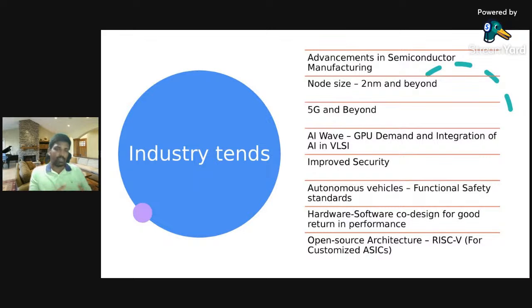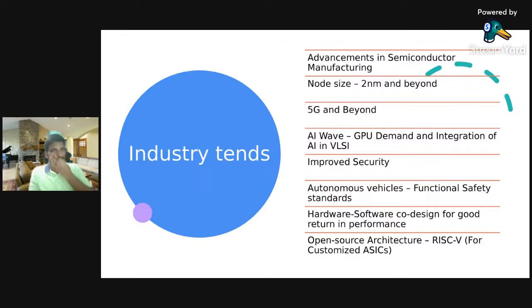So there is advanced lithography, and that helps us make sure that we have high yield. That means when you manufacture, a maximum number of chips can be extracted from a single substrate, right? So there are a lot of advancements happening from the manufacturing side. And there is heavy innovation going towards 2 nanometer. I hope you understand the width between the two components, which is basically the node size that is available. So now it's trending. TSMC has recently worked on 3 nanometer. Now the industry is trending towards 2 nanometer, and it's not sure exactly how it will trend. And there can be beyond 2 nanometer also that people are speculating.